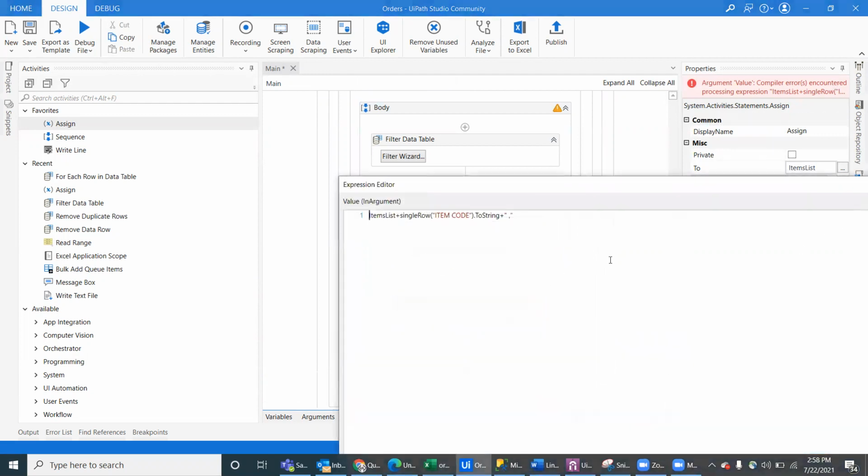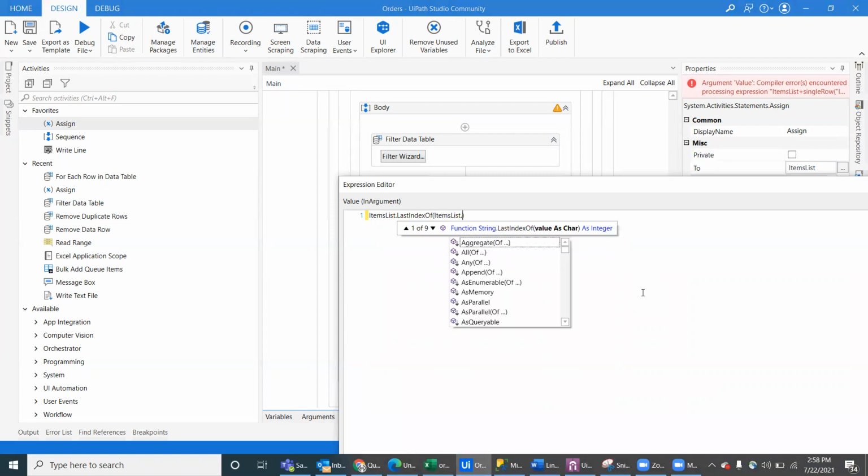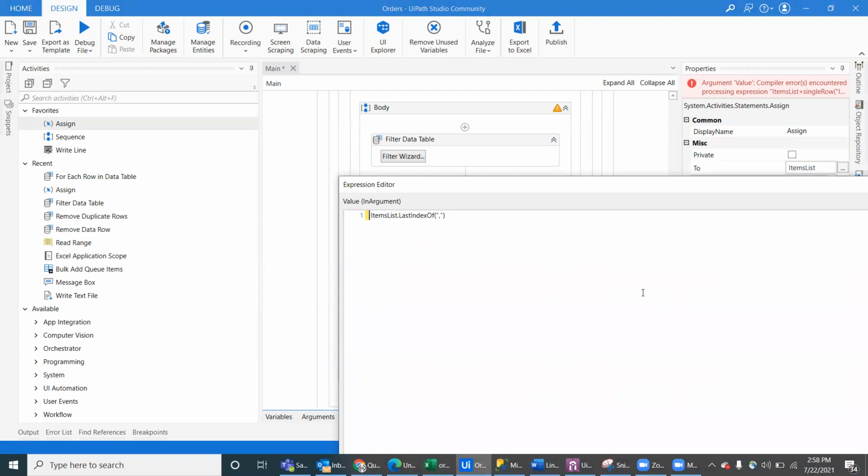So we have to remove that comma: item list dot last index of comma, and item list dot substring of 0 comma this value.